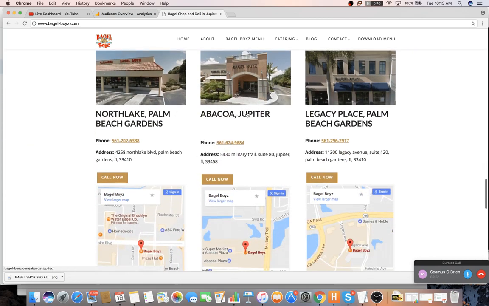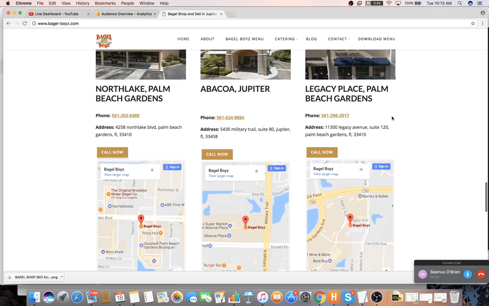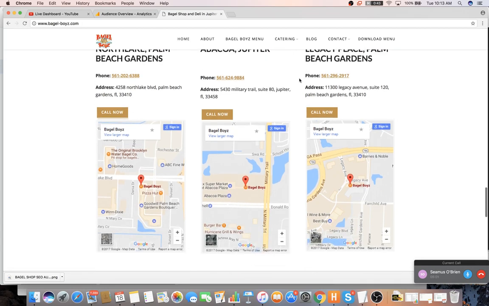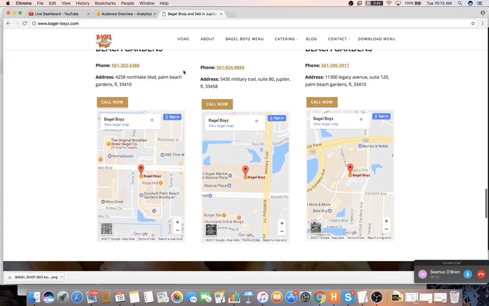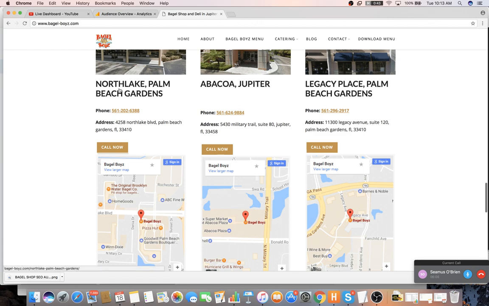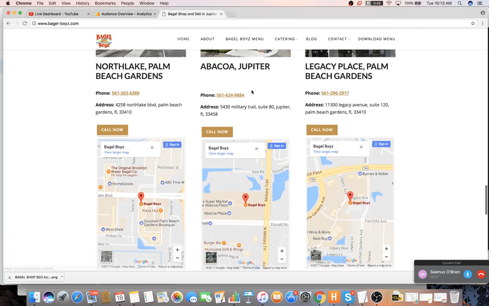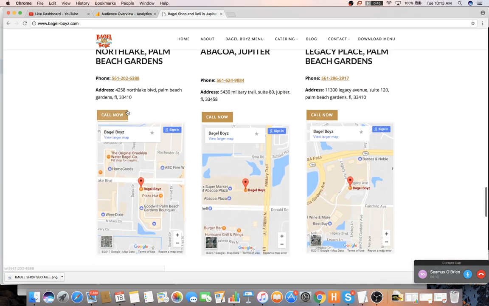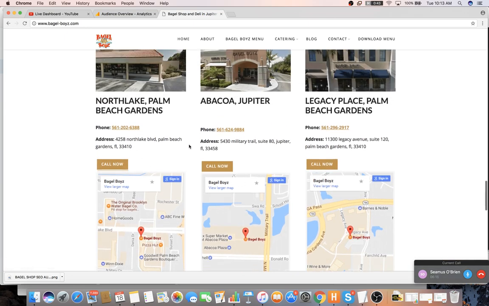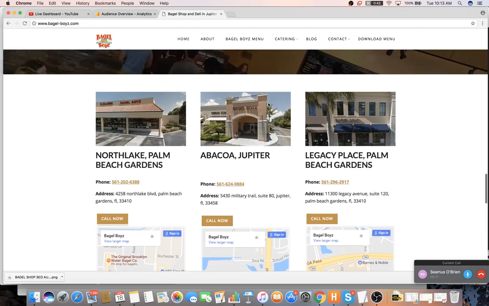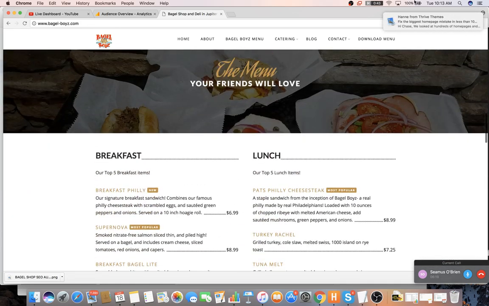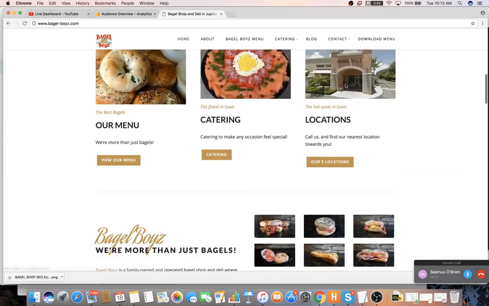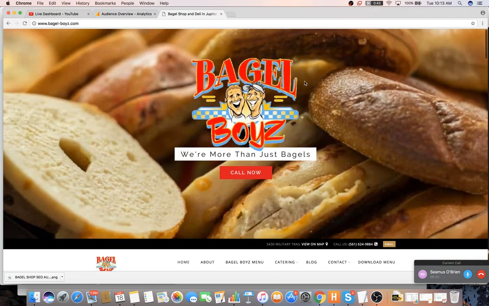One of the things that might be conflicting with our rankings is the fact that we have 3 different shops. As long as these are different names on the actual Google My Business, we should be okay, but it looks like we're using the same names. So it might be a good idea to do the name plus the city. That's how I do it with my different location pages whenever I've done multiple locations.